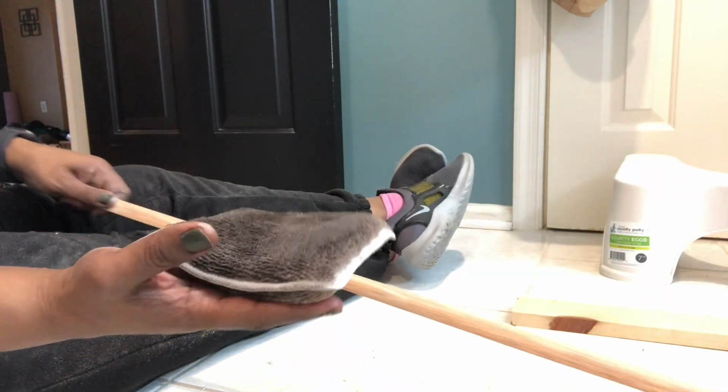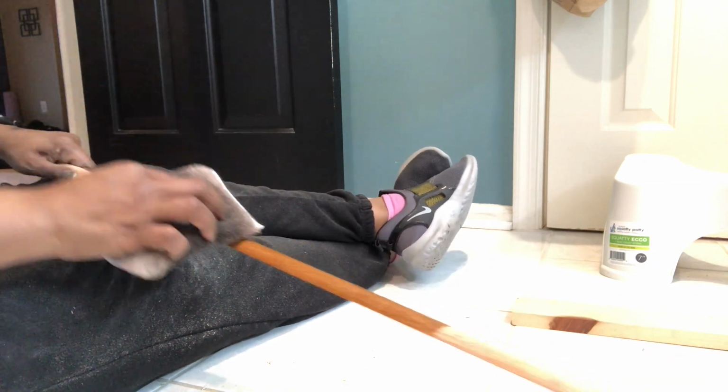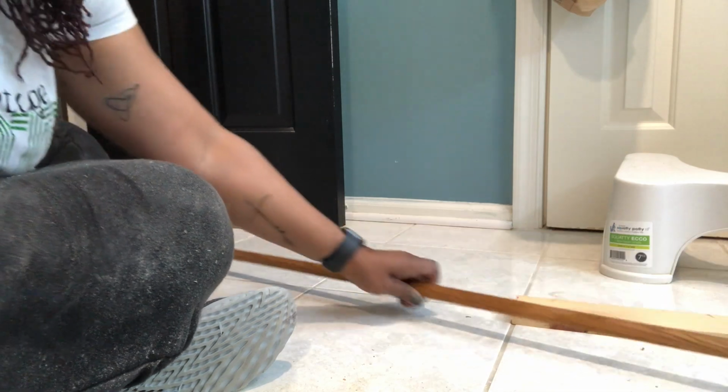It's all sanded, and I still have some stain on my sponge. So let's see what this looks like. Not too bad. It looks fresh, I know that much. It looks better than it did. Ooh, look at that. I do like it. Okay, so I will do the rest of them. This was the longest piece, so I'll go ahead and do the rest of them now.